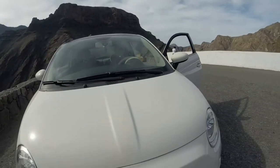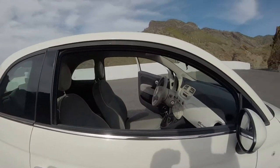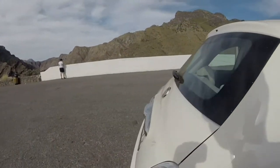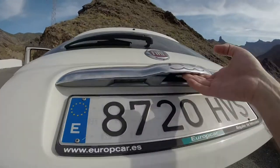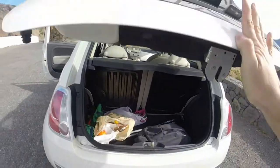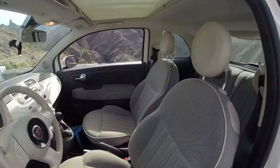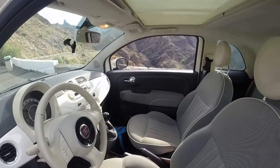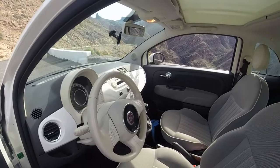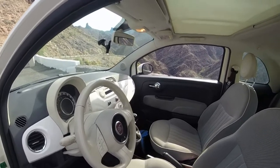If I were to ever buy a car like this — and I'm not sure I would, since I like the styling but just can't see myself buying such a small car — I would definitely want a more powerful engine. I don't need the race car version, but at least around 100 horsepower would be a lot better, because you can really feel it on the highway. This has no power after 80 miles per hour and it takes forever to accelerate. The gauges say 220 kilometers an hour, but there's no way this car can go 220 kilometers an hour.